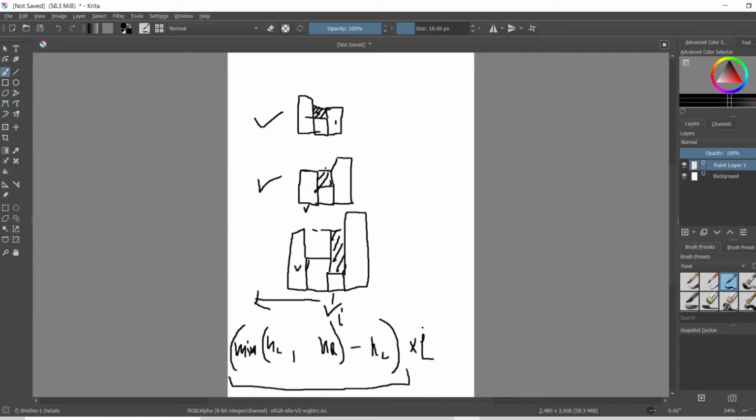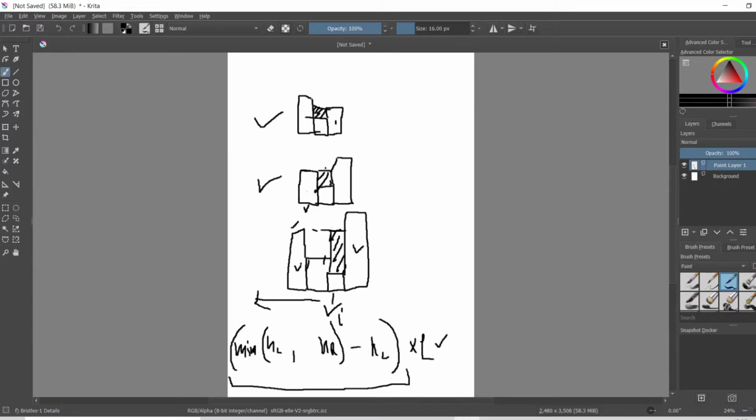And simply add this for every bar. For every ith bar you have to do this and simply add them. I think you understand what I want to say. Suppose in this case, this is the maximum height on the left hand side, and this is the maximum on the right hand side. And the minimum of both is this. So the level of water will be according to this bar. So this minus the current height, that is this height. So the remaining height, multiplied by the width of the bar, which is 1, is the amount of water above this bar.